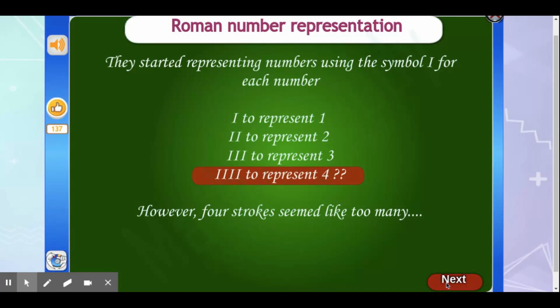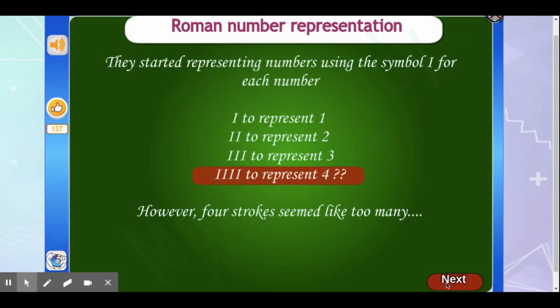So to represent the number 1, they used the letter I once. To represent the number 2, the same letter I was used twice. And then 3 had 3 of the I's. And then when you get into 4, you would basically have to have 4 of these I's, right? But none of the Roman numbers have anything where the same symbol gets repeated 4 times. So the maximum that you'll see is a symbol being repeated 3 times. The minute you get into 4, they started using the next letter.